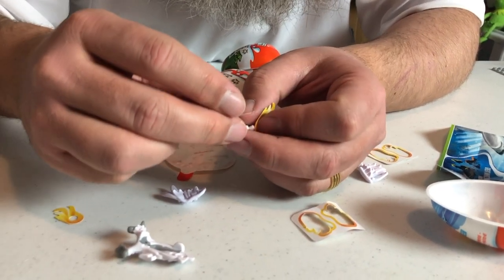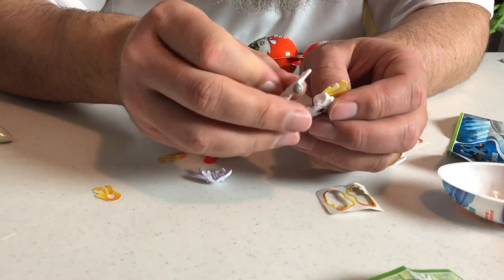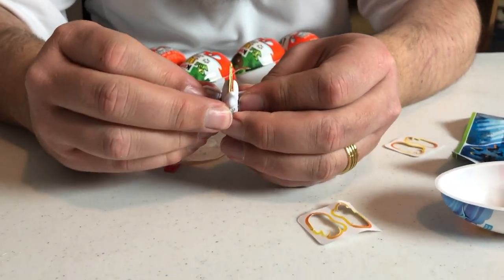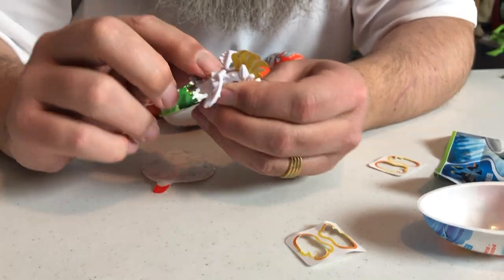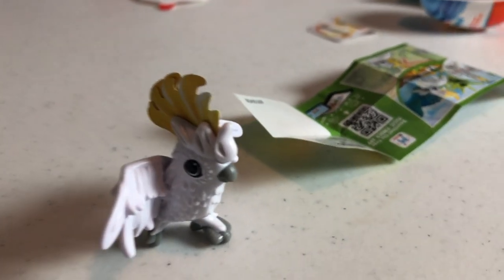So we can put this on here. Is that his front face? I think so, because this is going to connect in there like that, right? Because that's his beak. Yeah. All right, I think that's it. Cool. That is a nice looking pigeon. It's not a pigeon. Not a toucan either. Or a parrot. It's a cockatoo. I have very nice photos of one of these birds.